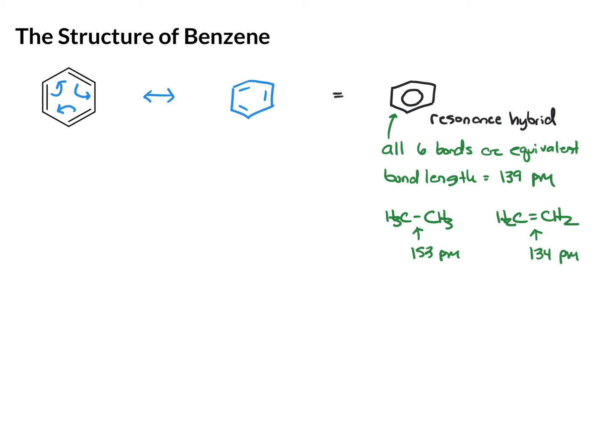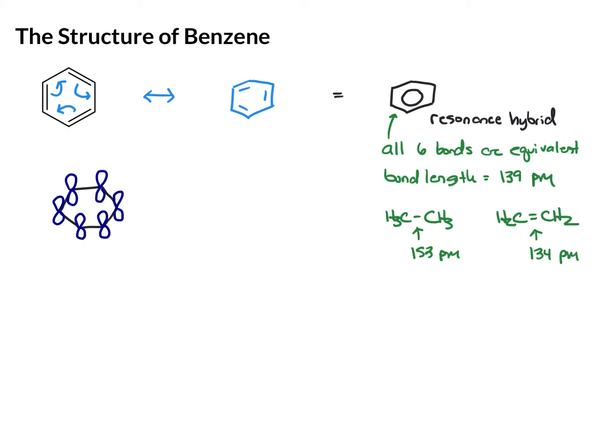Remember previously where we took structures with the double bonds and drew p orbital pictures, we can do the same with benzene. So if we take benzene and I'm going to draw it kind of flipped on its side, but every carbon has a pi bond. So that means we can draw a p orbital on every carbon. And we see that every carbon in that ring is completely conjugated.